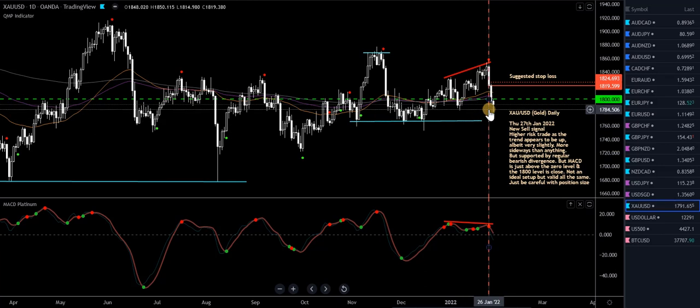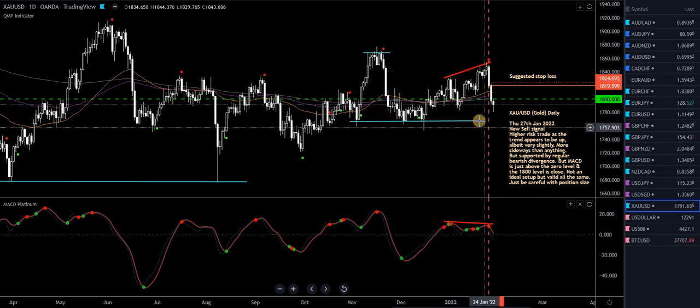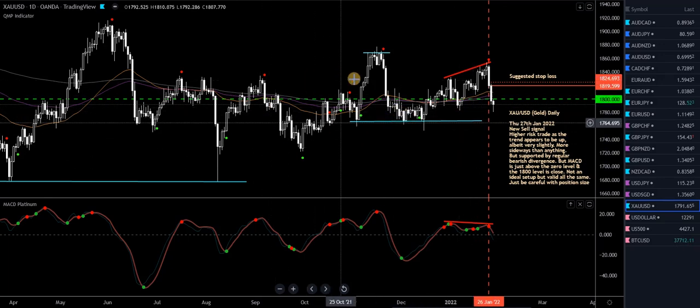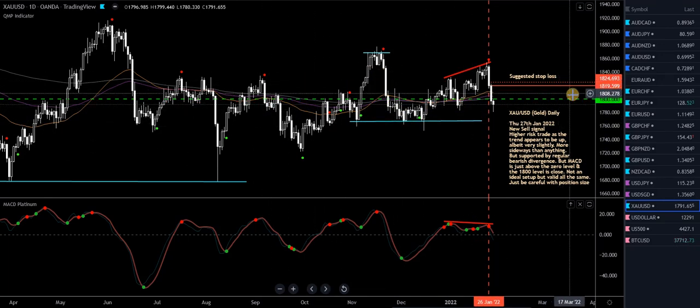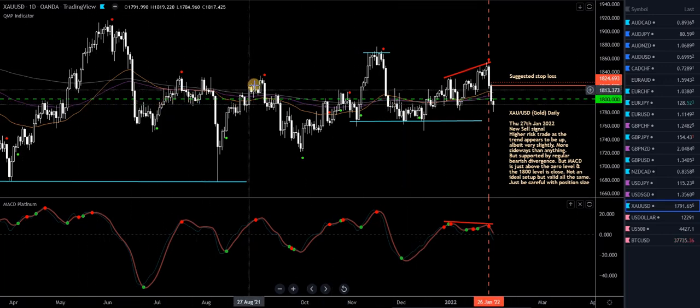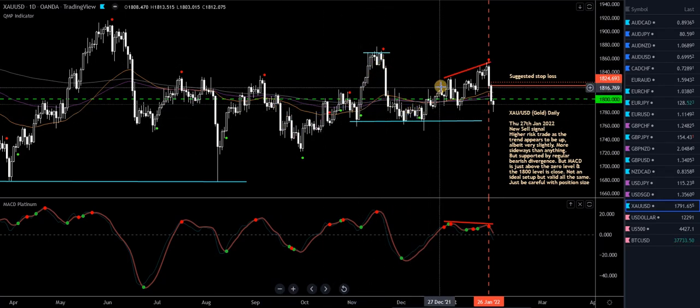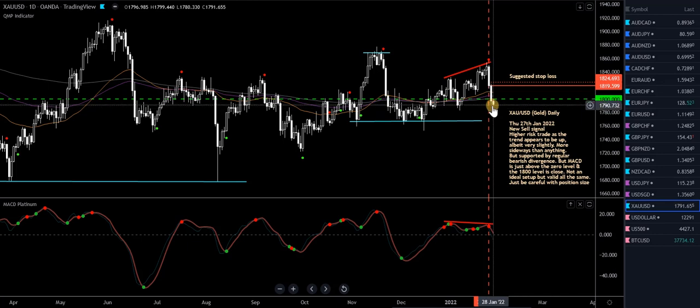Last trade was this sell. Now, it's based on, you can read the notes there, high risk trade. It's been terrible to trade. It all seems to be around this 1800 number. You look at the line across there, that's the 1800 level. It seems to be like a magnet, I guess you could say, like it's oscillating around it.